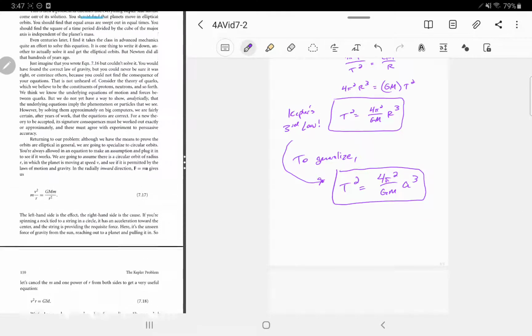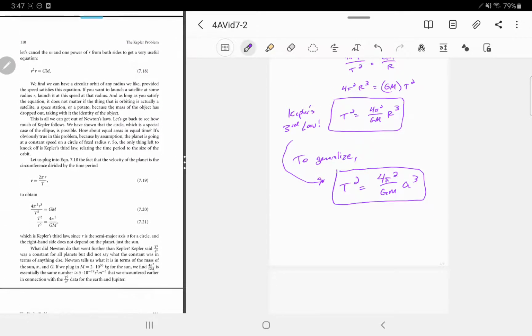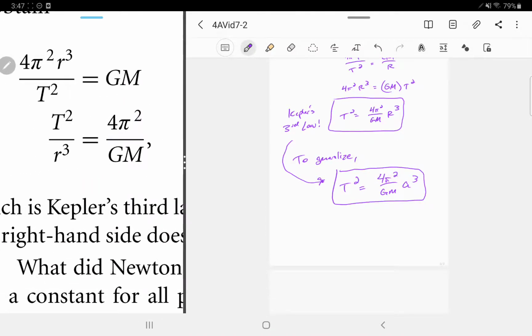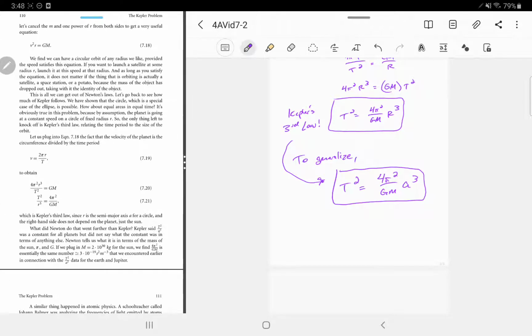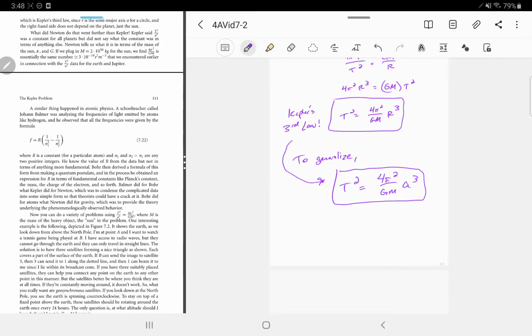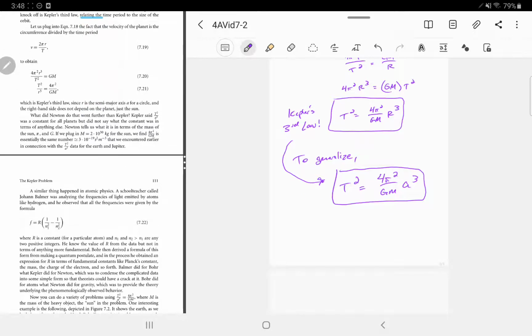So your book does exactly the same logic. I just wanted to make sure we got the same thing, and it looks like we did. T squared is equal to the same constant that we got. So that's great. Okay, so obviously Earth takes 1 year to go around the sun, so we know that one. If you know either the mass of the sun or the distance that we are from the sun, you can solve for the other one. And then, of course, G is our gravitational constant. So this is great. If we know one of those two things, we can solve for the other one.